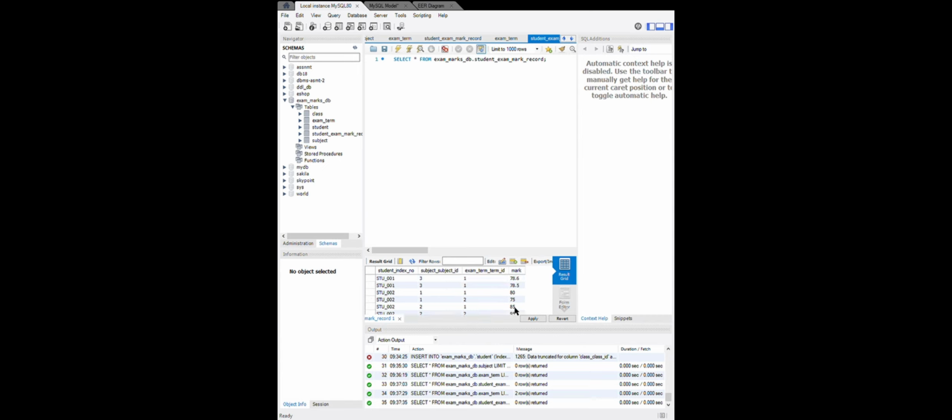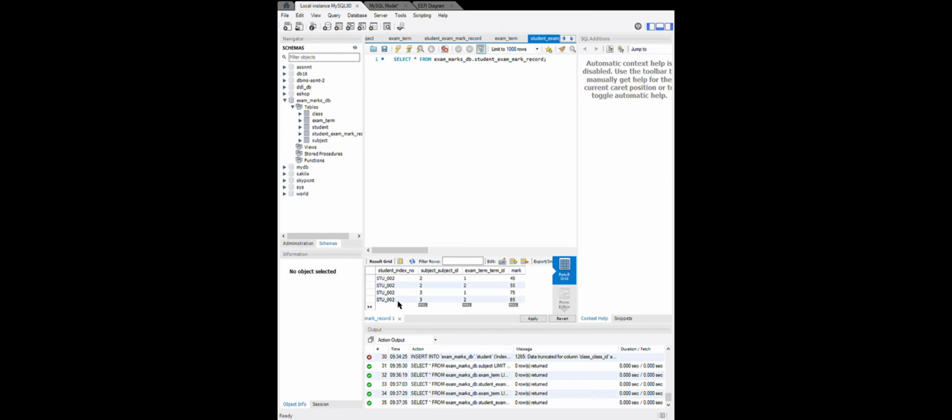Wait, I think I made a small error. So the science marks are 45 and 55. Yeah, so I need to change that to 45 and 55. Okay, so that's all right. Term 2, 85.